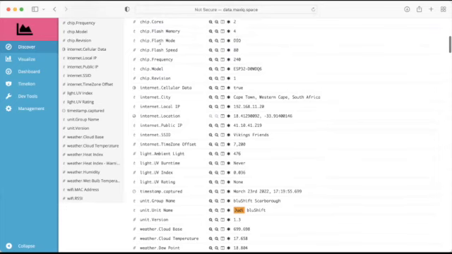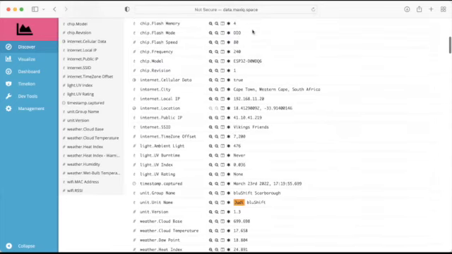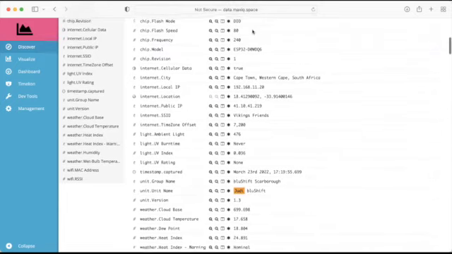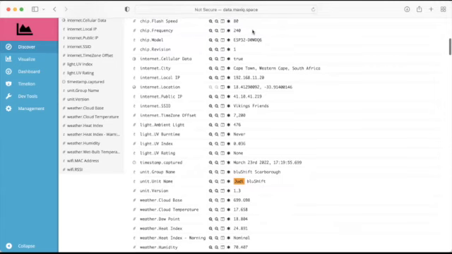The flash memory is 4 megabytes. Then the mesh code, the speed, the frequency. This is very important if you want to use, for example, serial communication, which we would get to in a much more advanced version of this program.